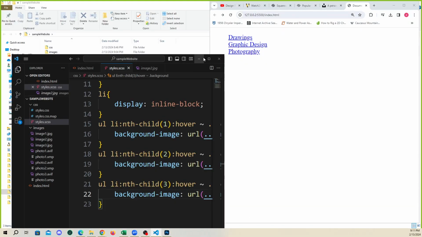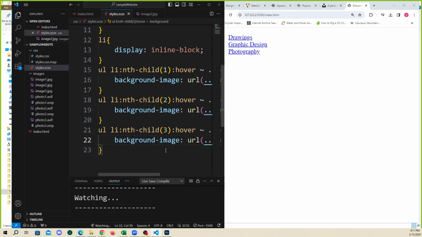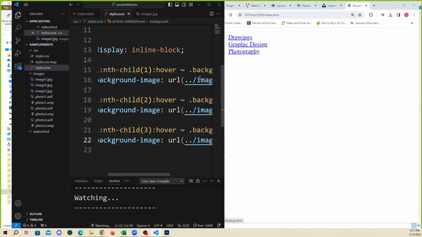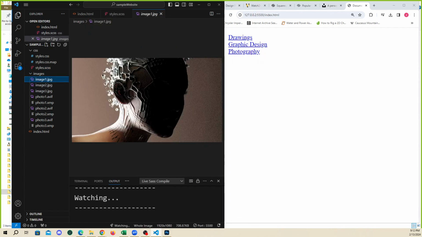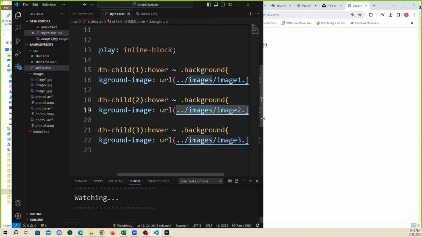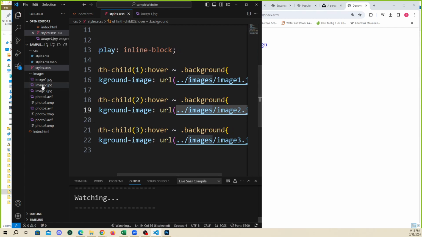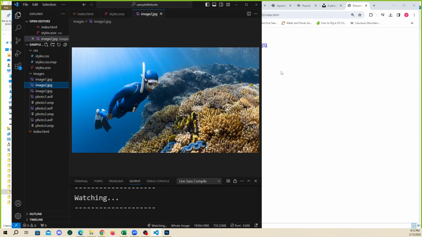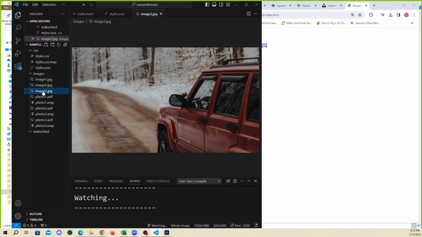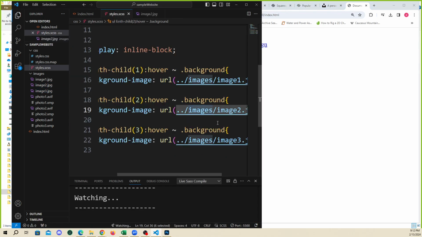So weird. 1 shows us 1, 2 shows us image 2. Oh, well, it doesn't. It shows us the car, which is image 3. So, what's going on?